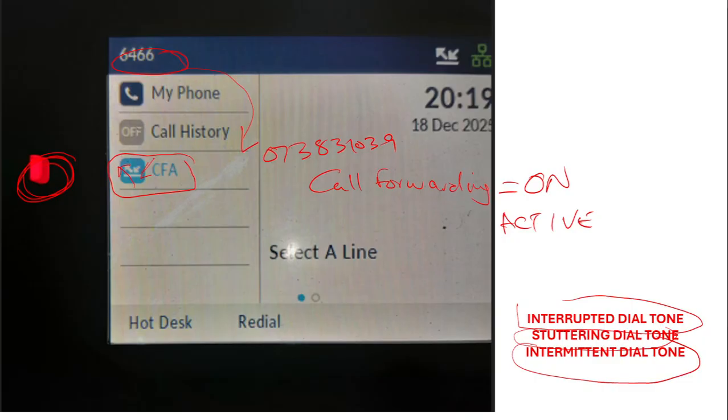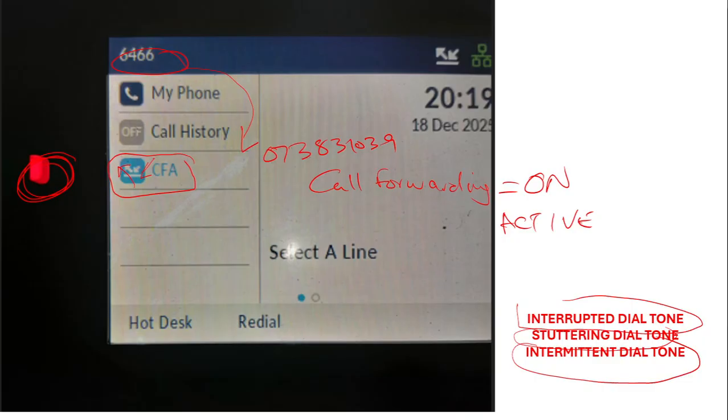Let me see if I can play it. Let me cancel that. It sounds like this. You can hear it's kind of beeping, but it's saying boo, boo.